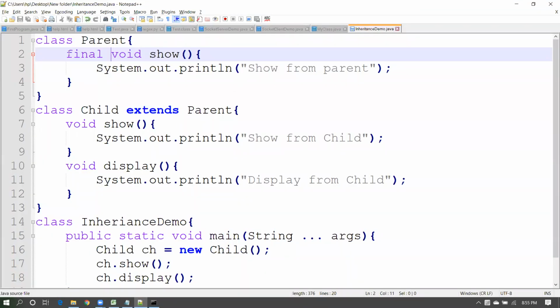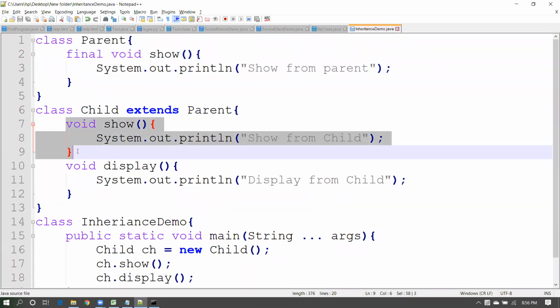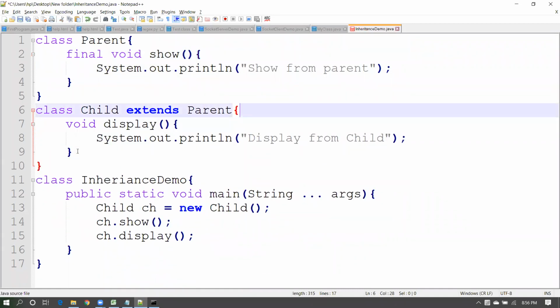So if you want to put a constraint that this method should not be changed in the child class, you can define it as final. Now we cannot redefine it, meaning we cannot override it. But can we call this show with an object of the child class? Yes. This method is final and cannot be overridden, but it will be available to the child, it will be inherited.